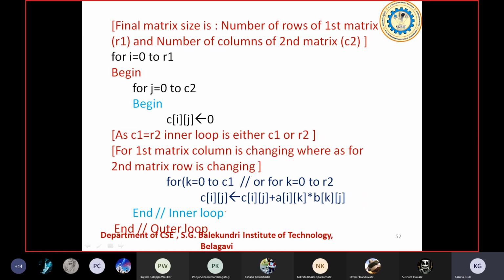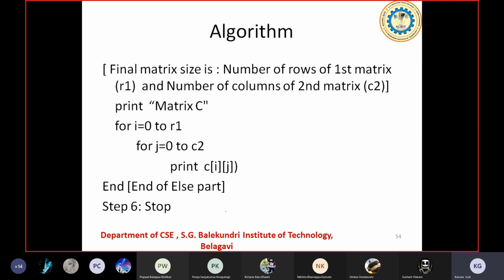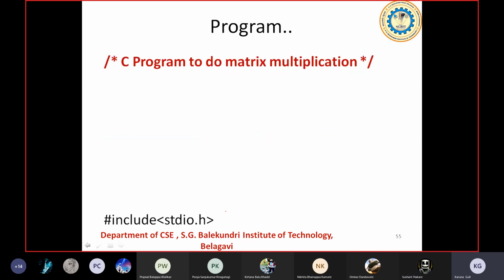Okay. So I got the result inside the C now. Now, how do you print the matrix? Matrix A you are printing, matrix B you are printing. You already know the printing of the things. Then you are finally printing the resultant matrix here. Is it okay? Yes, ma'am. Okay, then proceed with the same thing now.